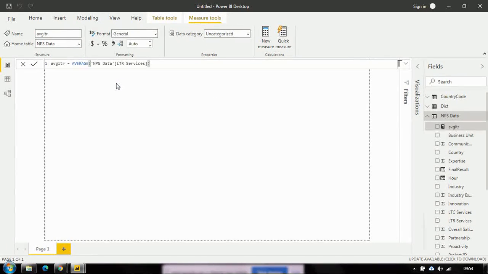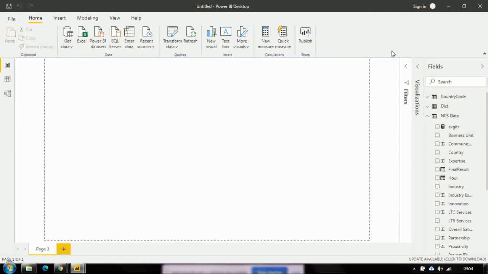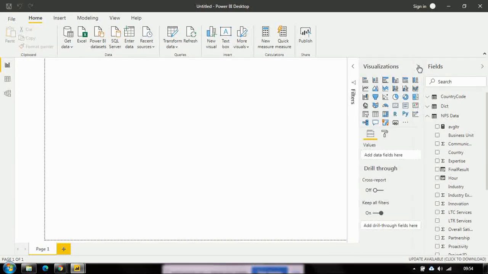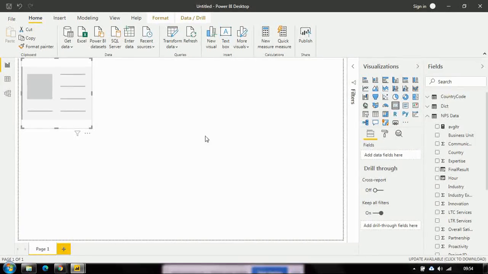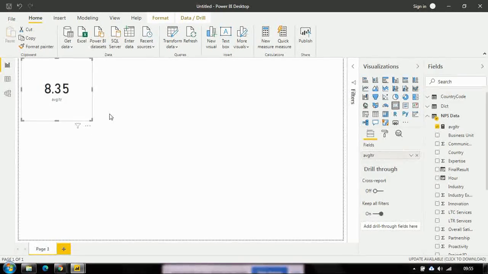Earlier you were able to see the columns that had values, but how do you look at the values here? There is something called a data card. Just pick up that card. We'll go through this in detail. Pick up that card under visualizations, and here you can see the one you have created, average LTR. Pull that and put it here, and you can see the score reflecting here, average LTR. I'm just showing you, but we'll build it.